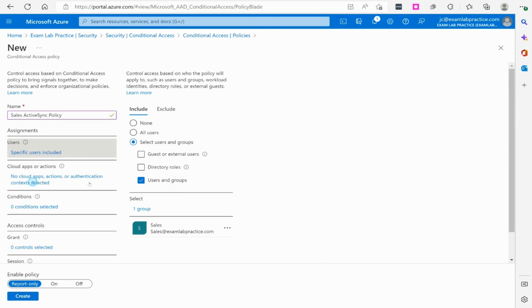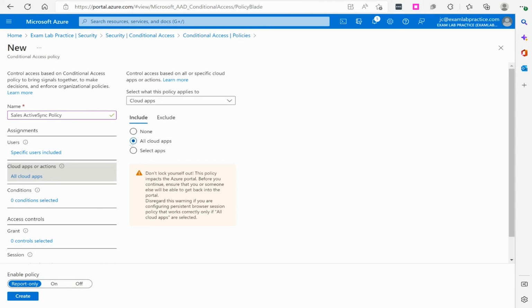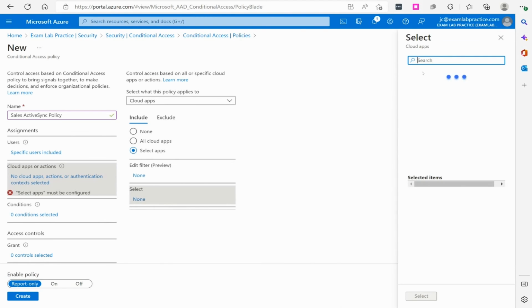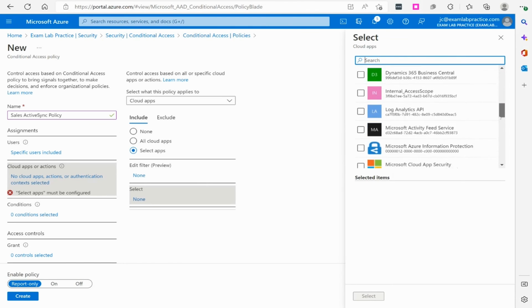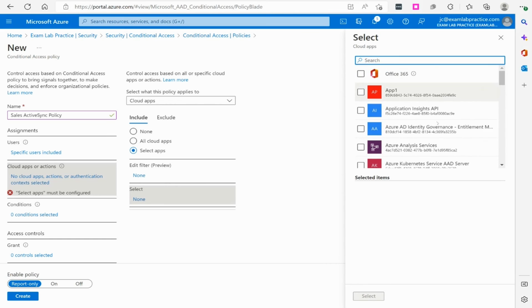All right, and so then we've got a few options. We could say cloud apps, based on whether the users are using specific cloud apps. I could say all, or I could select apps. In this case, you could go through and select what apps you want. Now, ActiveSync is a legacy app, so it's not really going to be seen as a cloud app.